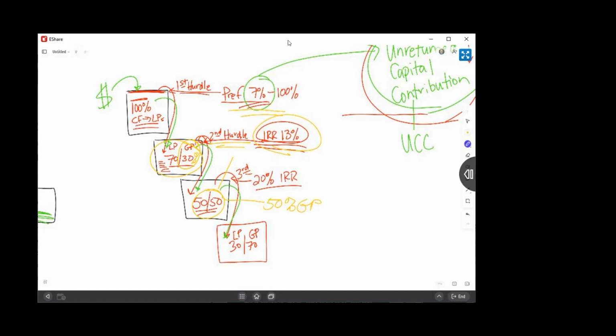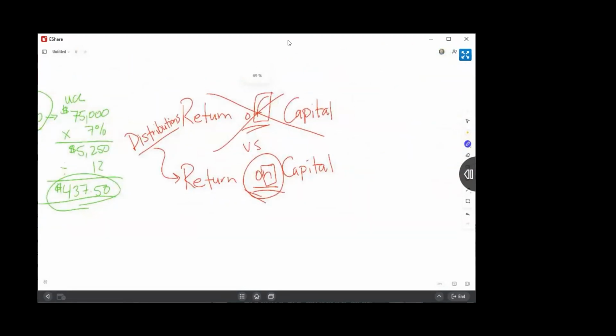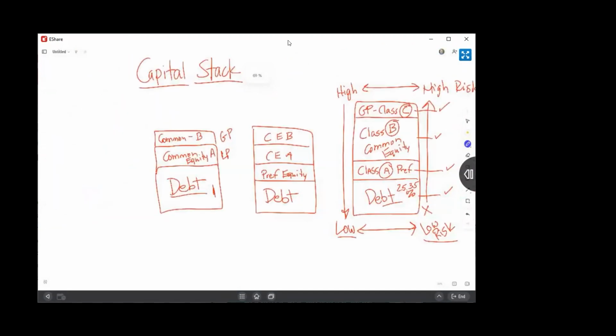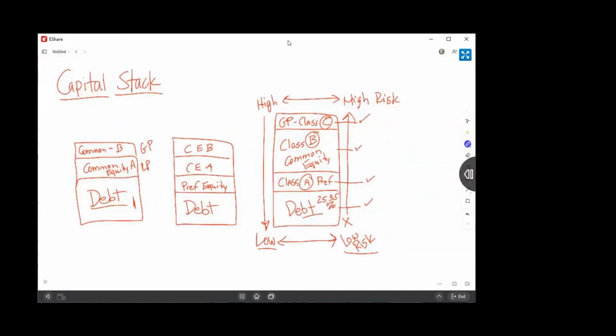Okay. So one of the questions that Curtis has in here is about preferred equity, and the preferred equity versus the common equity A and B. So if we go back over here to our illustration, here we go. It depends on how you do it. For example, this preferred equity slice could be classified as just preferred equity, and it could be either debt or equity. It could be preferred debt or preferred equity.